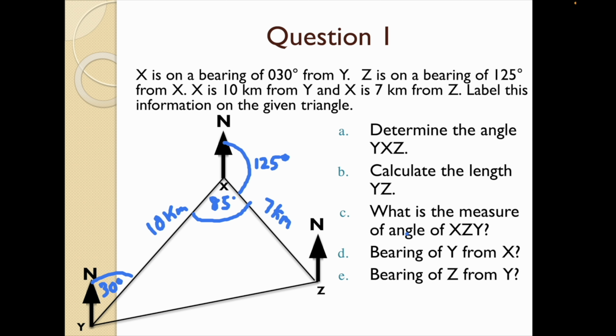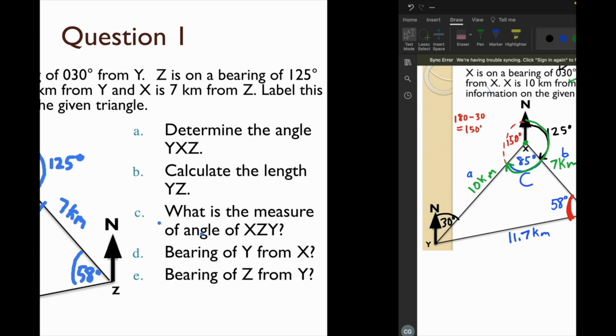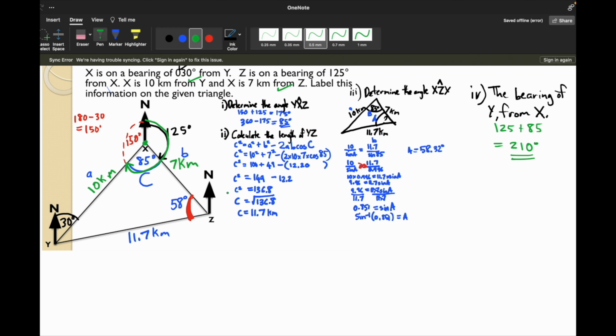The bearing of y from z. So let's put this angle here as well so we can know. So the bearing of z, sorry, from y. The bearing of z from y. Interesting. So I'll give y'all a little hint. This is what you want to work out. Let's see what y'all come up with.